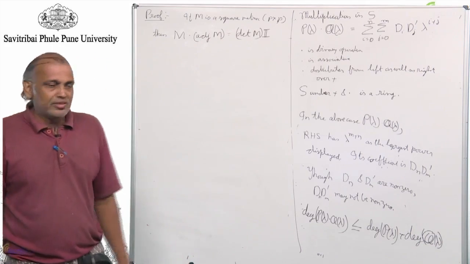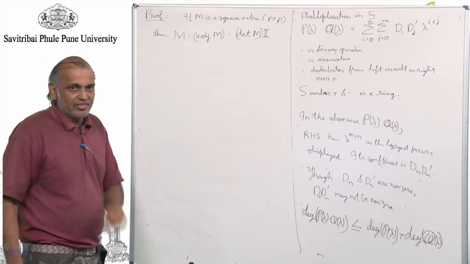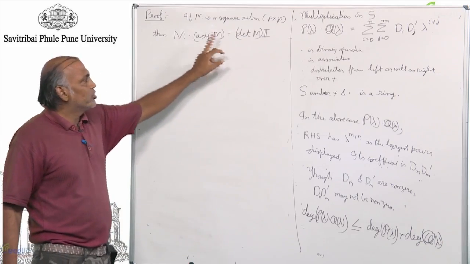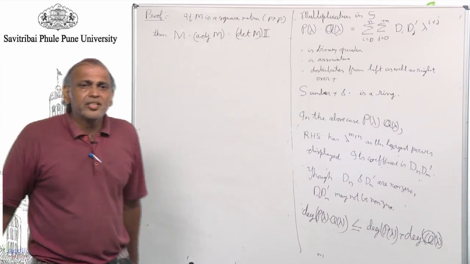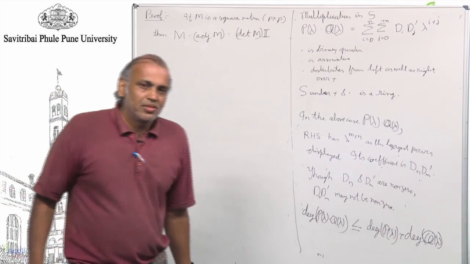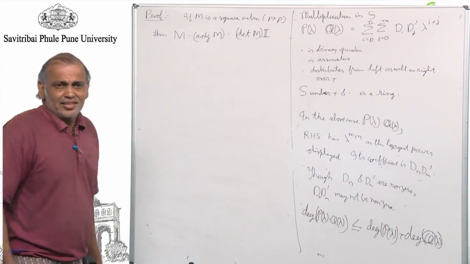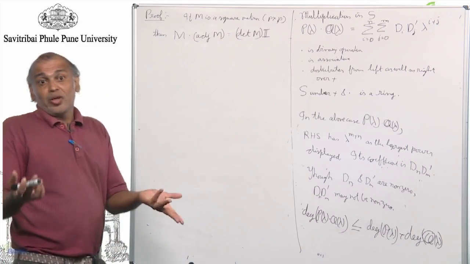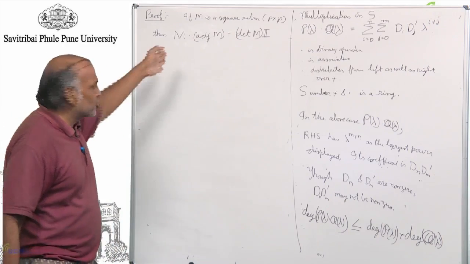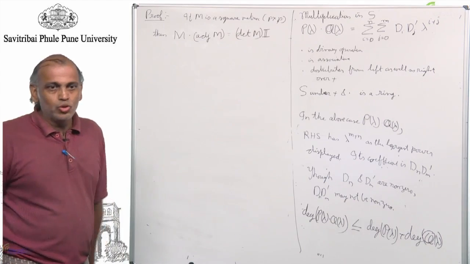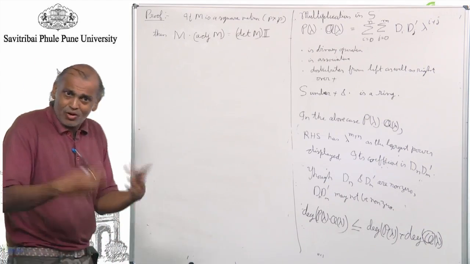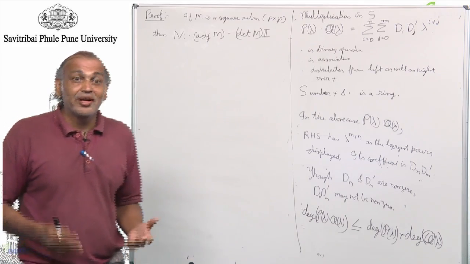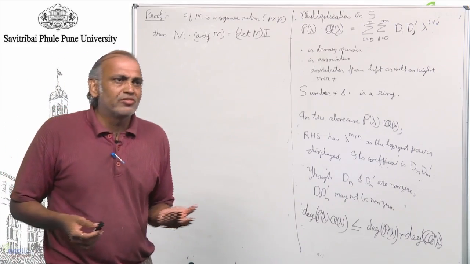Or you could take the inverse of A. If A were invertible, then you would say A inverse, the multiplicative inverse, A inverse into adjoint of A inverse is determinant of A inverse into identity. Or you could take the transpose of A or Hermitian conjugate, and things like that. You could take A squared or A cubed and put it in place of M. You could do many things. You could take A squared plus A and put it in place of M and try all kinds of things, and you'll get results. Some of them will be useful to you, some of them may not.